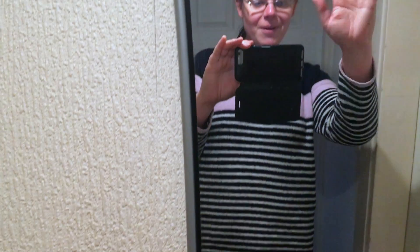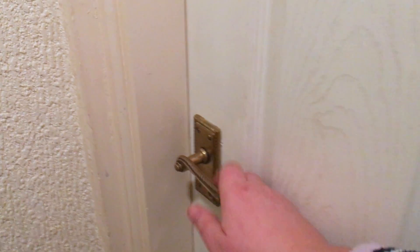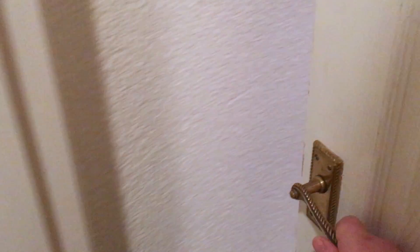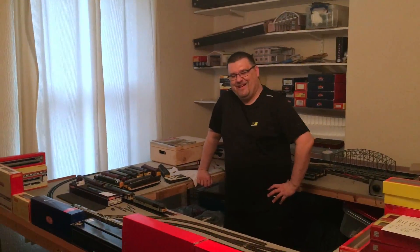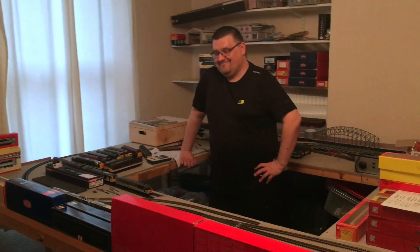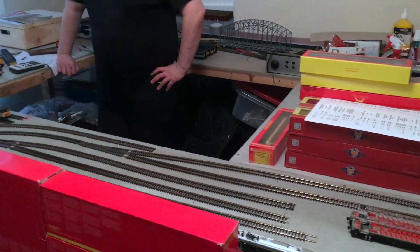Well hello there everybody, we've come to visit a good friend of mine, and he's allowed us today to have a look through the railway room door. We've got a pretty normal door here, but let's go on through and see what we've got on this side — and a pretty normal bedroom. There we have Brian. Hi Brian, thank you very much for inviting us round to have a look at your setup, and we've got it all laid out here.